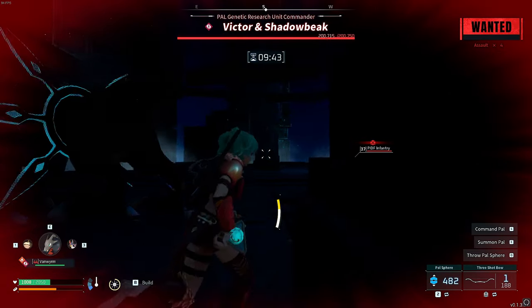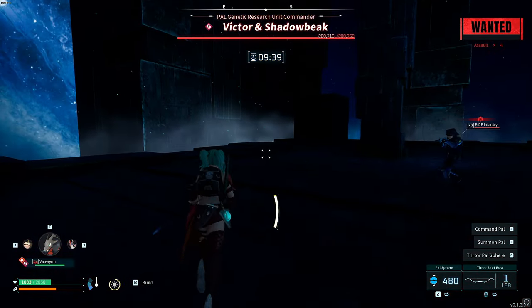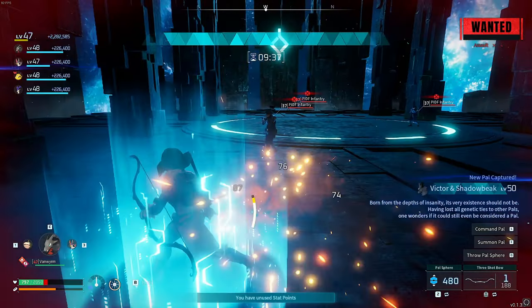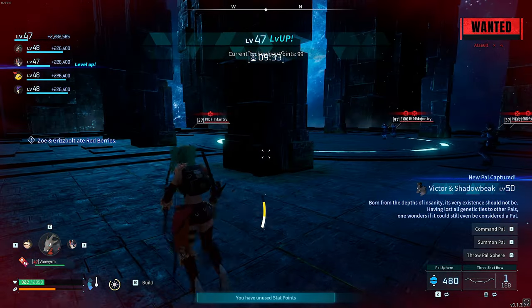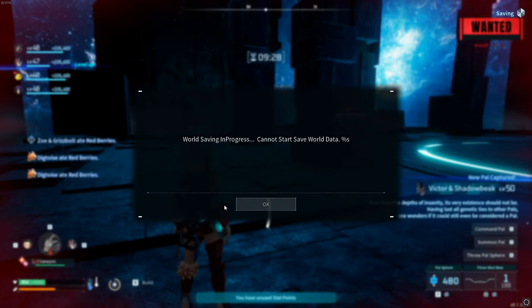I've done it already. I did it already. Oh my god, that was so easy. Why was that the easiest one? Holy crap, that's a level 50. I'm out of here. Yes, boys.